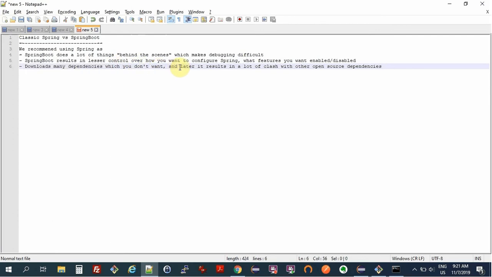Once the project increases in size, all these dependencies start clashing with other open source dependencies, like Apache libraries that we may want to use. And so we recommend using Classic Spring. In Incref, we all use original Classic Spring.